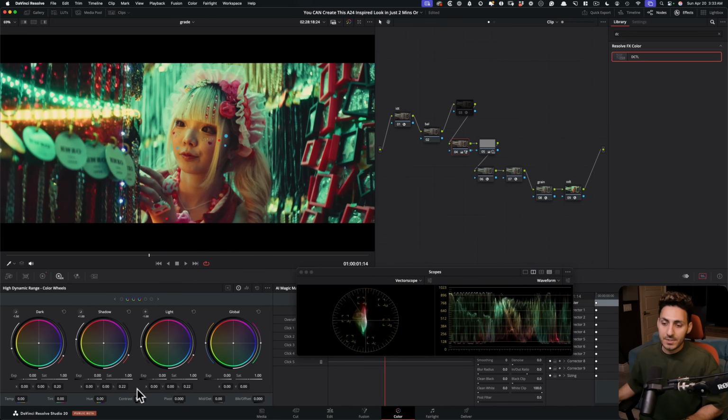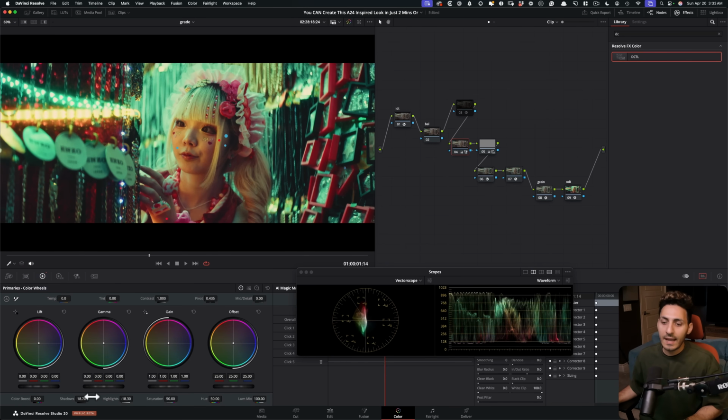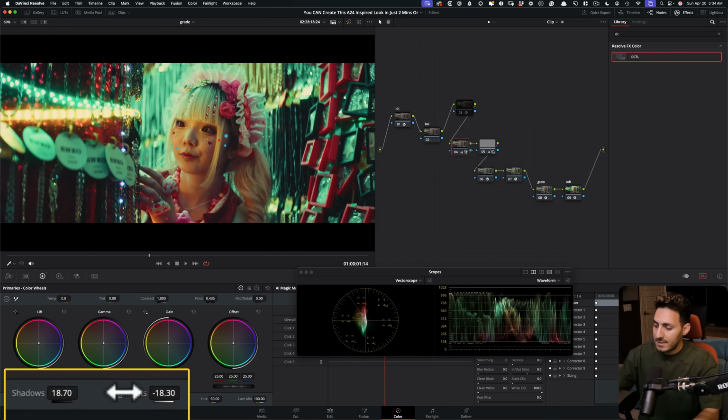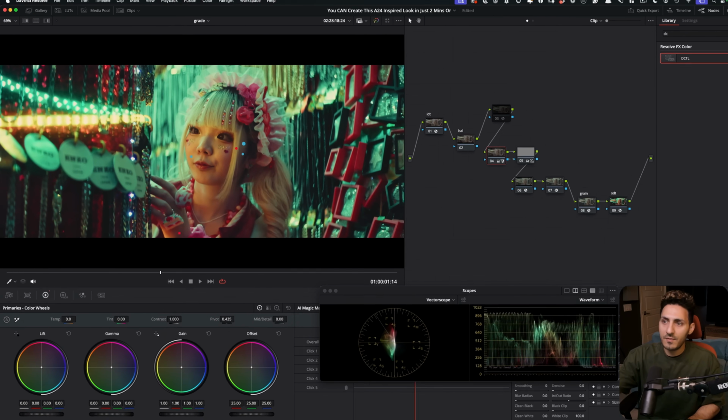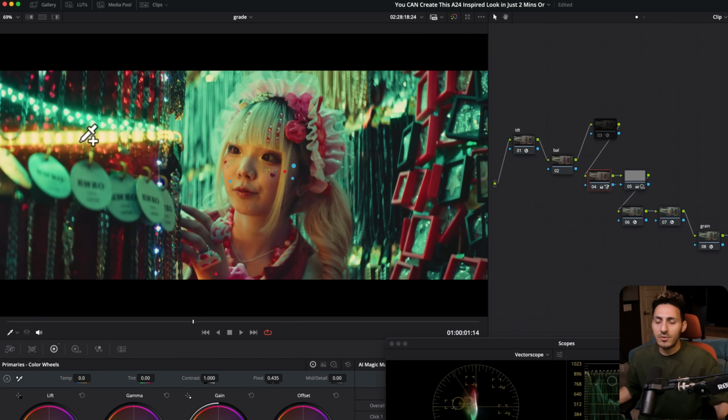Now, what I can do is I can actually go in here, right? And I can control my shadows and my highlights. So let's just say in my highlights, I really want to bring them down, right? So I want to protect them as much as possible. So I can keep it maybe somewhere around here. And if I do before and after, I mean, now that is really cool because I'm getting so much of this detail back, right? And look at this. And then it's the inherent green that I have in my image, which is so beautiful and very film-like. And then everything else is just alive in the image.